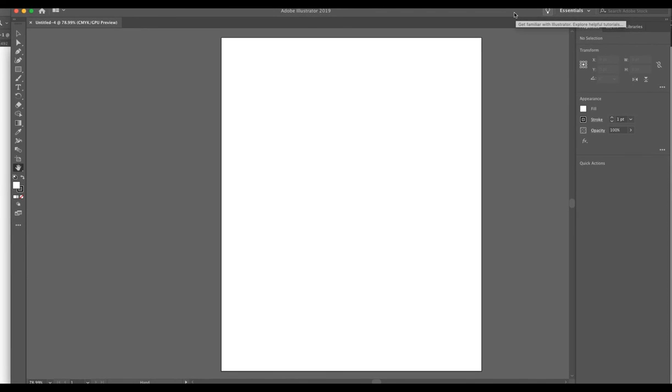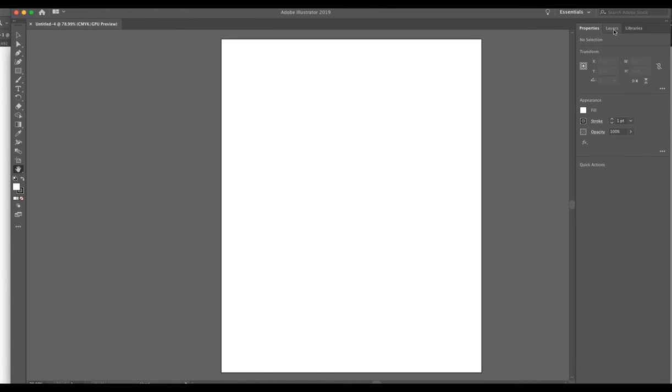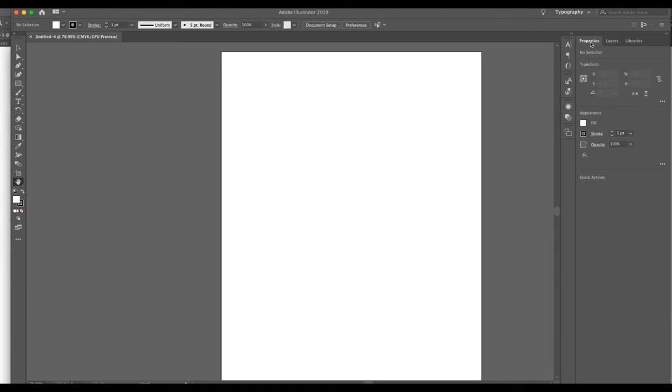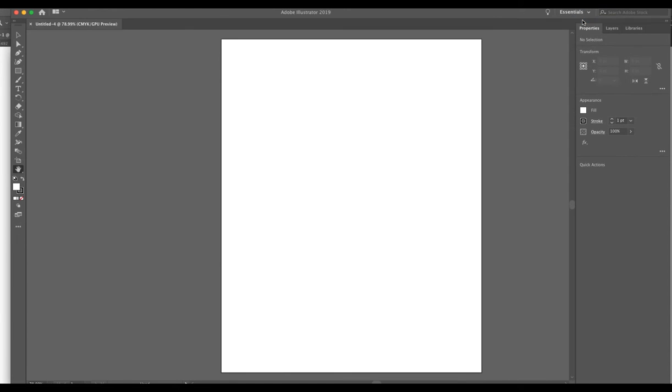Over here on the right hand side, we have these default panels. The properties panel, the layers panel, the libraries panel. And let's do something right away. All of the panels that you see up here are draggable. The properties panel, and notice this says Essentials up here. These are different groups of panels, and you can click on the different groups and they'll give you different options for what shows up there. But let's go back to Essentials.